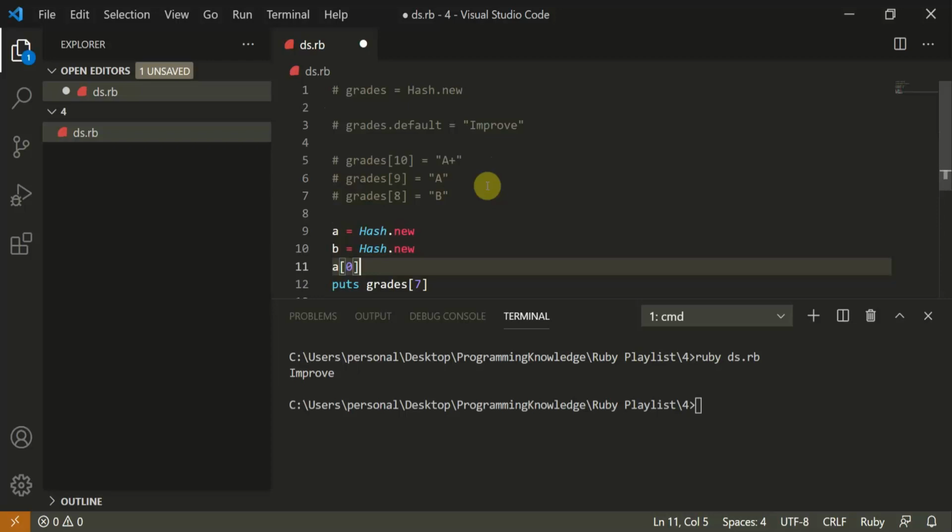And one small exercise we can have right now, you could also do this as well. Put s grades dot has_value. So this works like the one we had in strings, that is include. So it has a value 10 as a key.